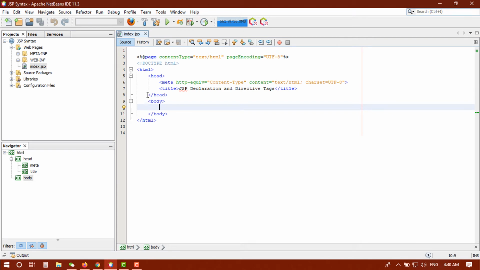In Java you may have learned how to declare a variable. First we have to declare the variable type and then the variable name. So just like if I want to declare a string variable, I have to write the String type and the variable name, let's say city, and that's all.